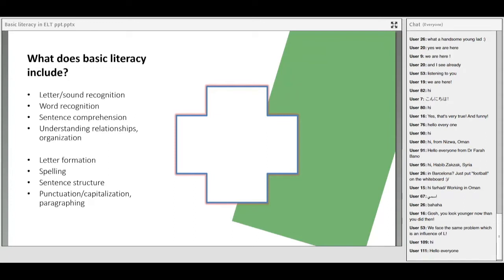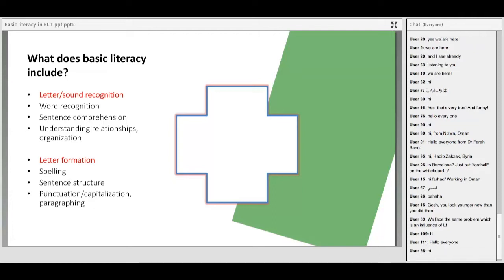Basic literacy includes, I've got a cross here. You can see the cross, and I think literacy we have to see as a crossroads between reading and writing. It's not one or the other. Basic literacy is the understanding that a letter represents sound, possibly, and also that we have to learn to form that letter. So there's a connection between the writing and the reading of it. We can recognize words and we can spell words, and they go hand in hand. We can understand sentences and we can write sentences following a structure which would be understood by anybody literate in our particular language. We can understand the relationships between ideas and sentences.